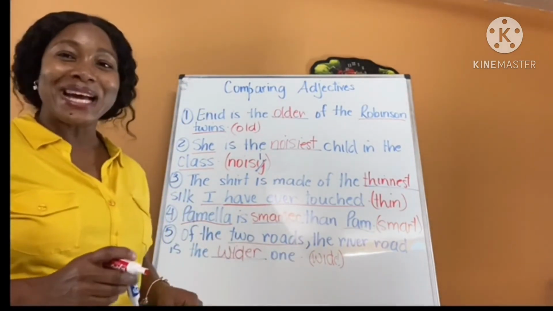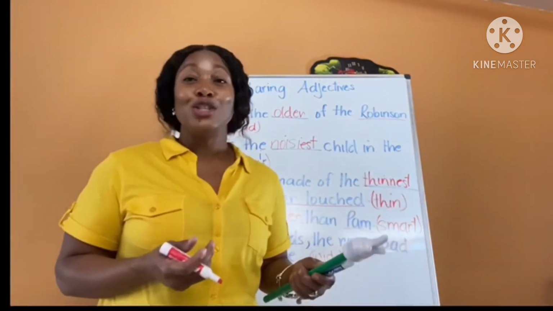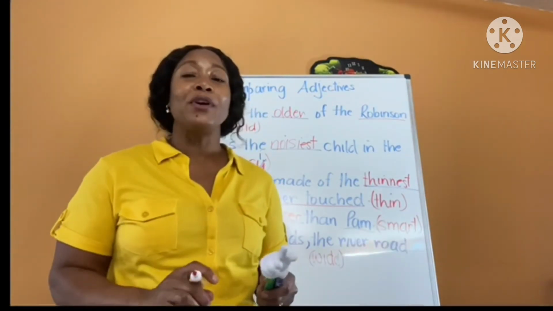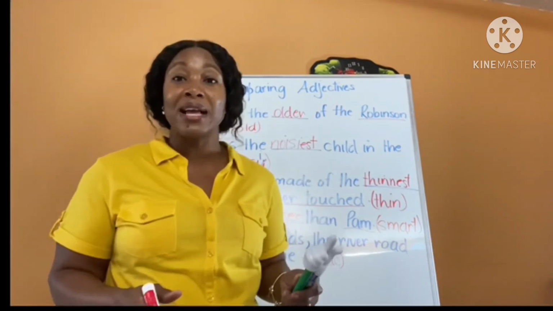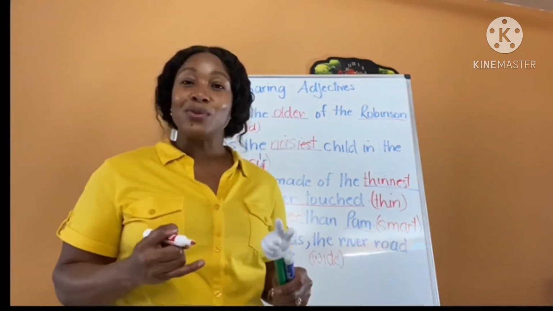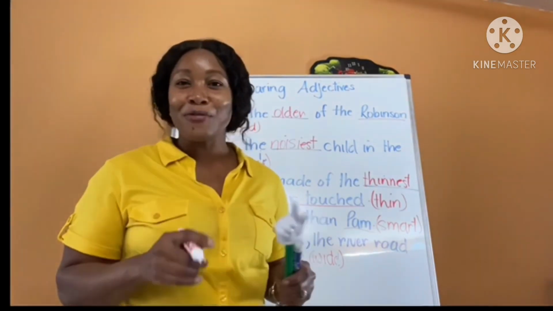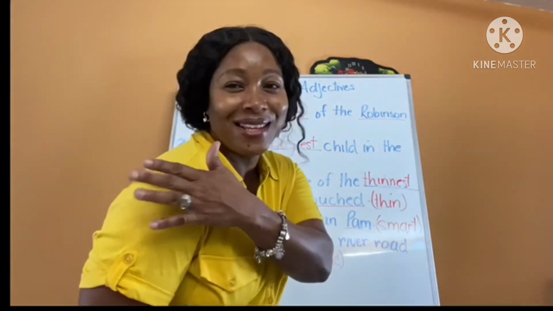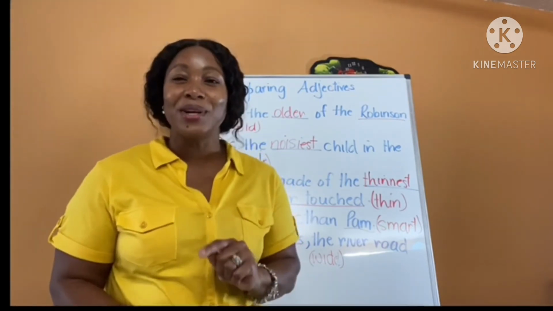I know sometimes it sounds like it doesn't make sense, and you might be tempted to put EST instead of ER. But just remember, look to see how many things, how many persons you're comparing. If it's 2, you're using the comparative. If it's more than 2, then you're using the superlative. Hope you got number 3, 4, and 5 correct. If you do, I want you to tap yourself on the shoulder. Always remember to praise yourself.